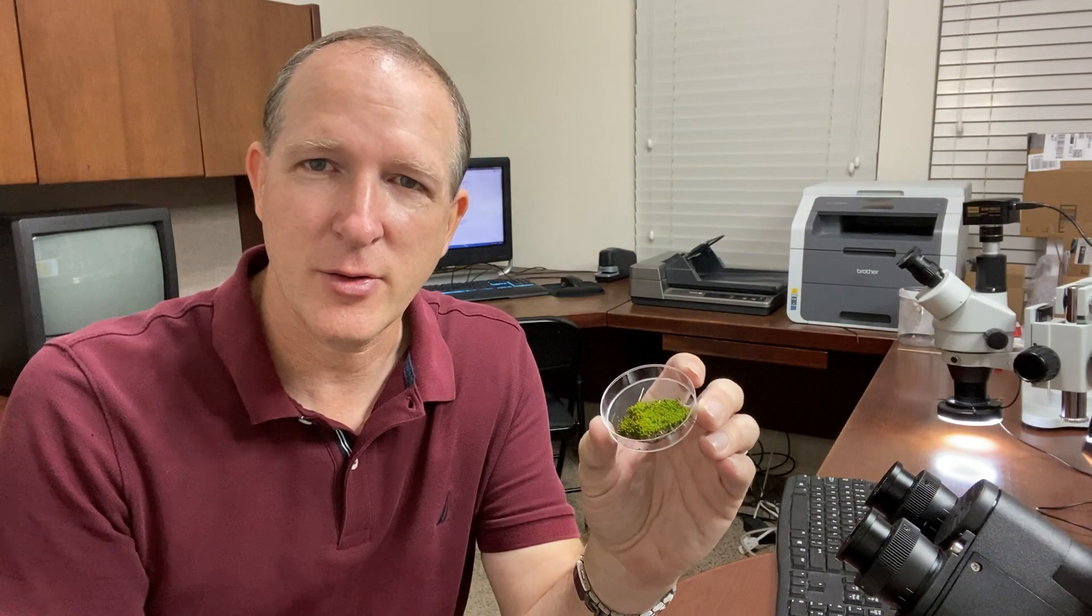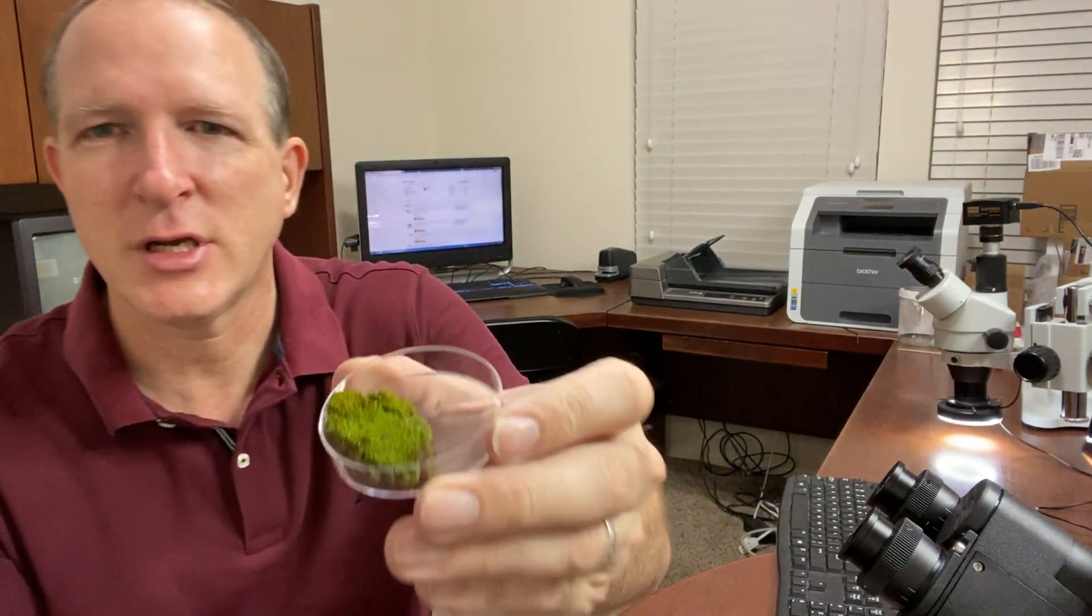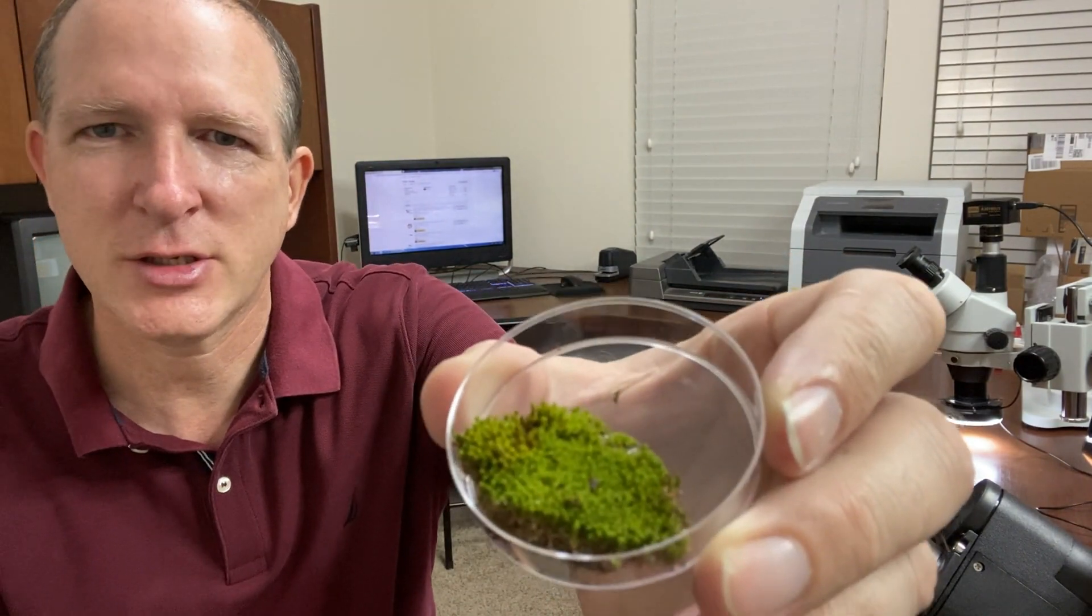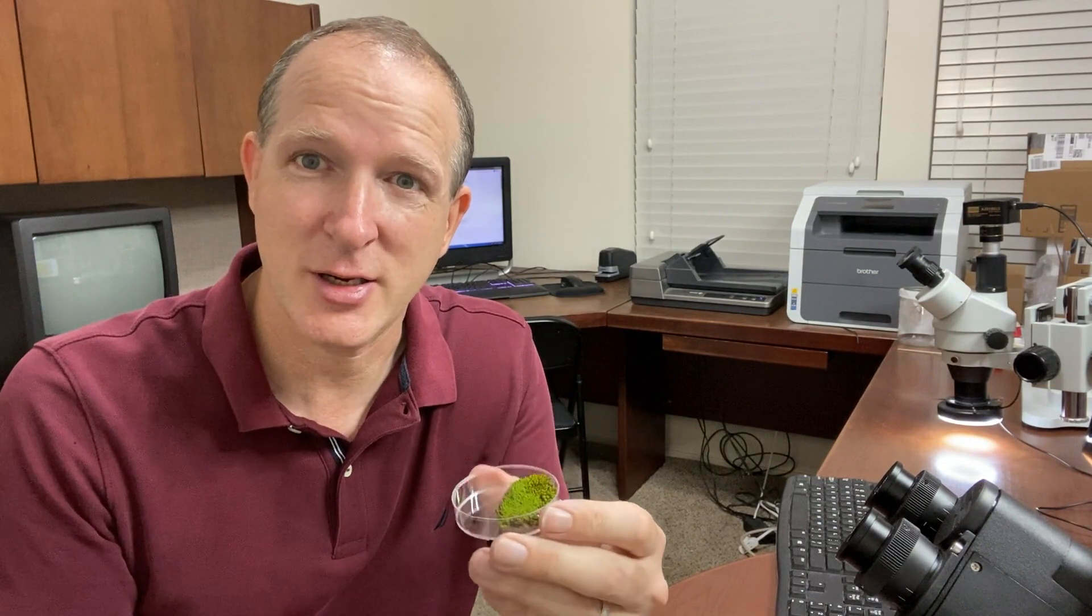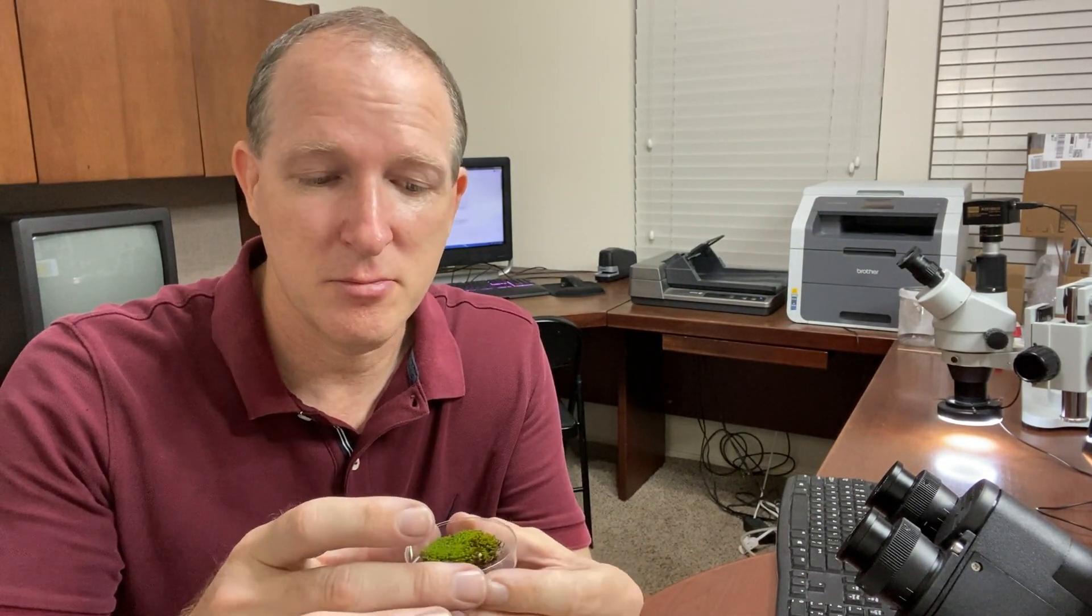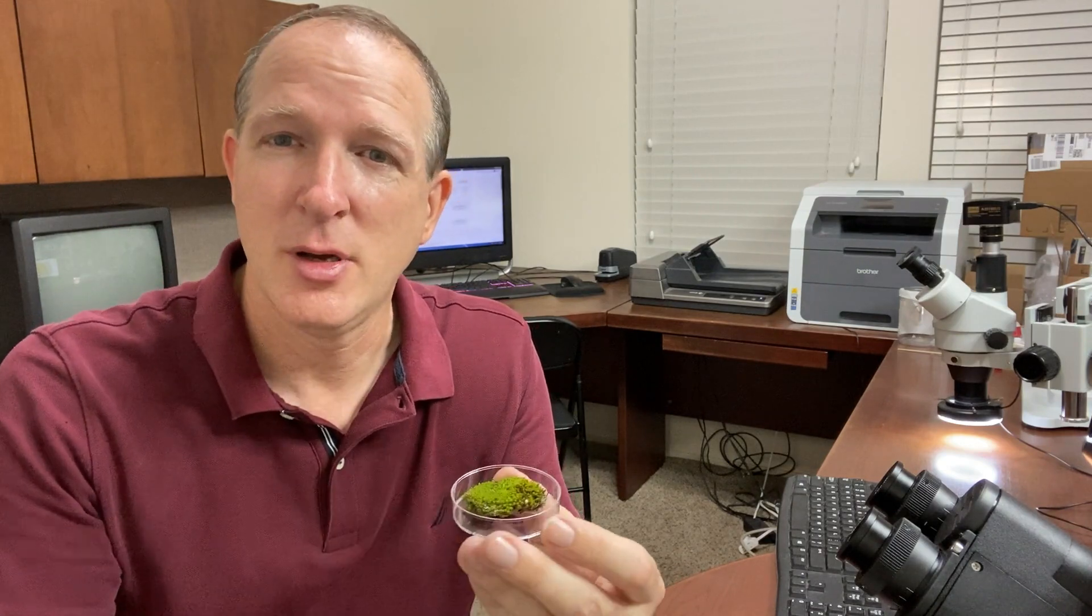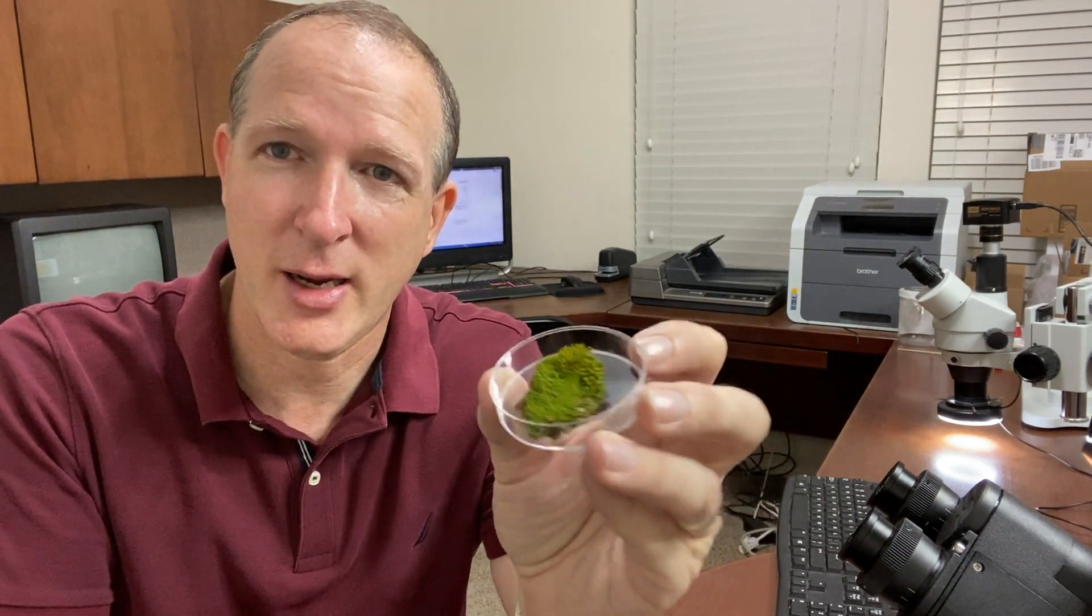Hey there, David here. I am going to give a little quick video on some moss that I found in my backyard. It's really cool looking under the stereo microscope. As you can see, it's just typical moss that you would find in a shaded area. I found this on the side of my house and it looks really neat without even the microscope. But let's take a look at what it would look like when we get it magnified.